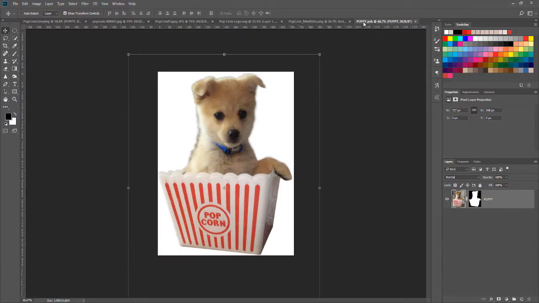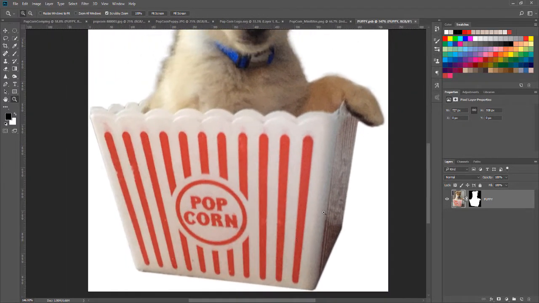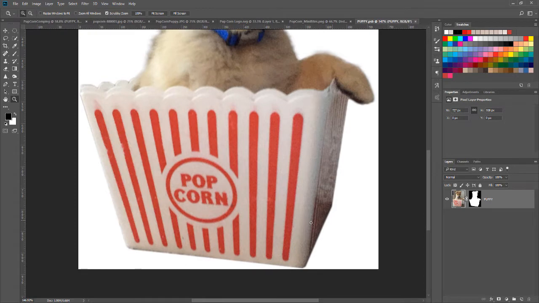You can see up at the top puppy.psb now. And here again we basically have what we started with, which is our original with that layer mask.